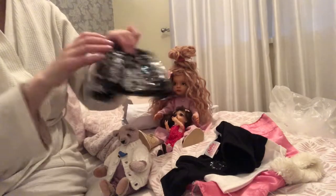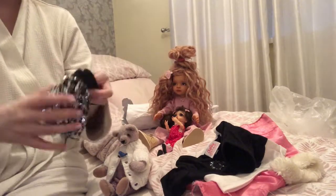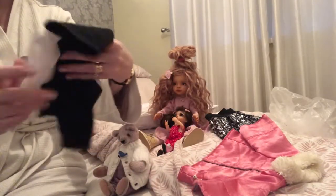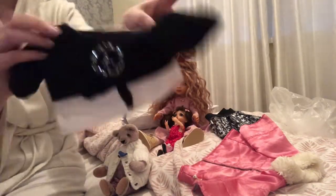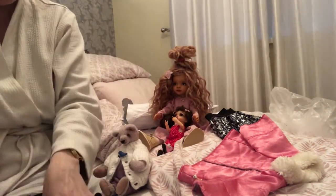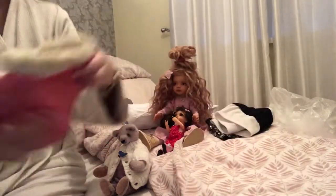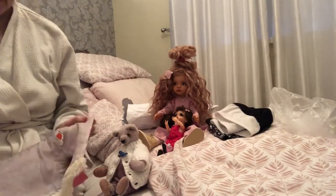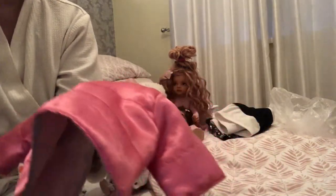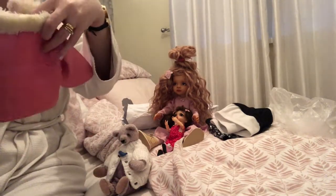It would be one for Lyra and one for maybe little Rose, or the Gallop dolls — the twins, Daisy and Eden. And this is the little top — it's like gently used, not brand new, but it looks in perfect condition and I got it for a really good price. These are actually made for the little bears but they fit a lot of the little preemie dolls. This little coat is going to need a little bit of attention — just a wash and a couple of little threads — but after that it's going to be very good.